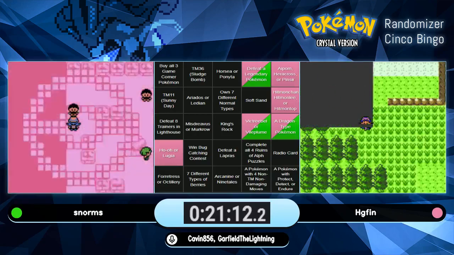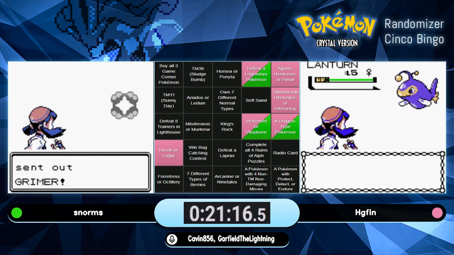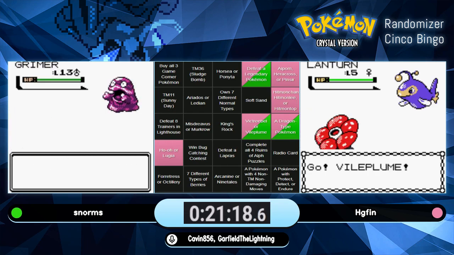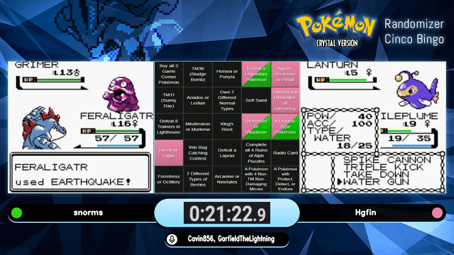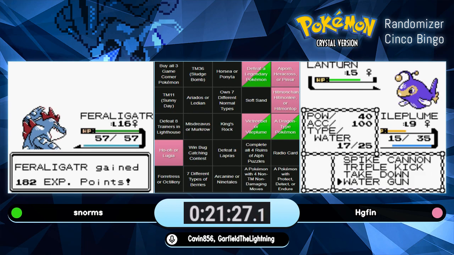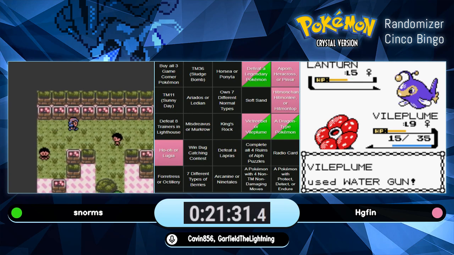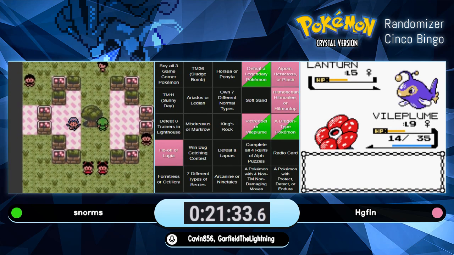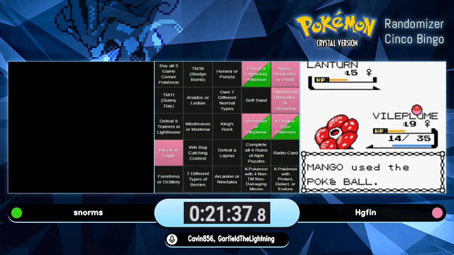Yeah, because Triple Kick is one of the weakest fighting moves. Spike Cannon is also extremely weak, and not only are they weak, they're also really slow, because they have to hit multiple times, and that's terrible. And then, of course, Water Gun is basically the weakest water move also. So really all this Vileplume has is Takedown, which he's opting to not use. Okay, he's trying to catch the Lantern, that's why.